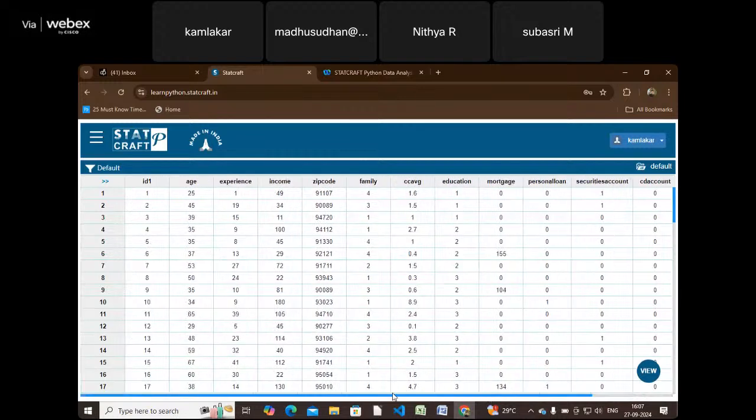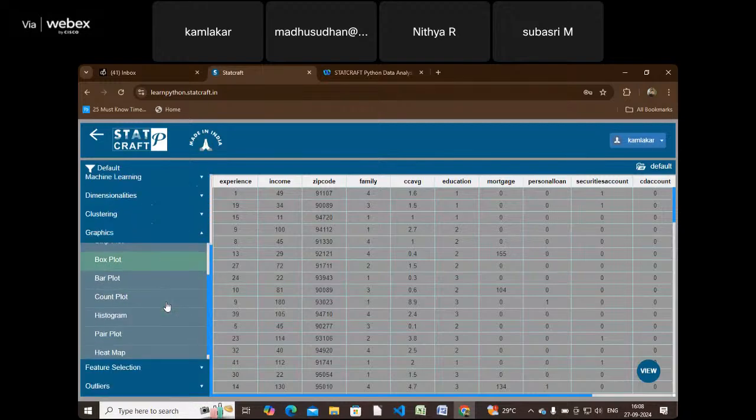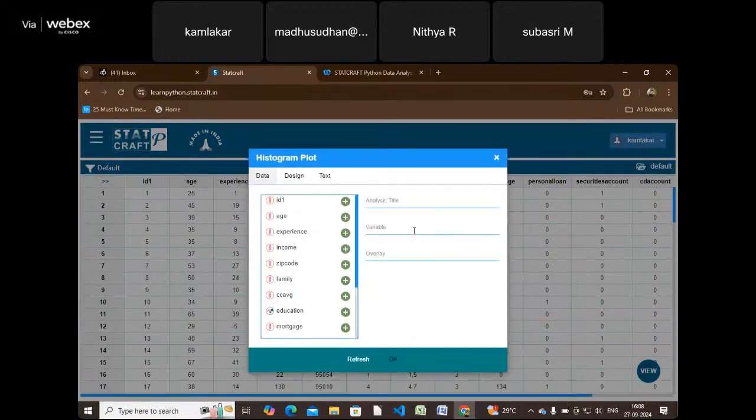Now first we will see what the distribution of income is here. How can you do this? Just click on the analysis tab, click on graphics and click on histogram.